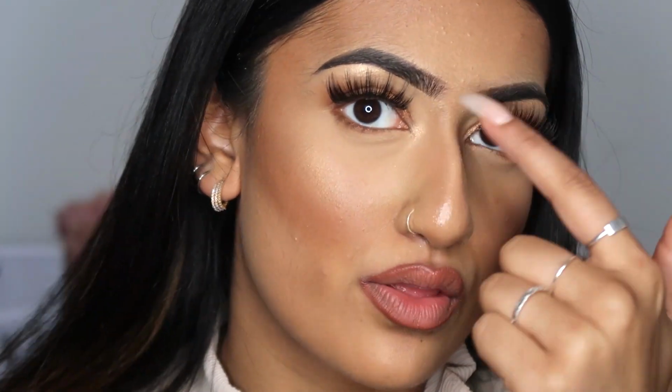Down here, I didn't set any of this area with powder. The only powder I put was when I first applied my concealer, so under the eyes, the forehead, and down the middle of the nose. But I am pretty happy with this. Let's zoom you out again. Oh my god. Yeah, I'm actually really happy with the way that that's looking still. So that's done pretty well.